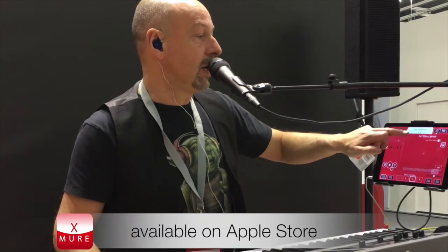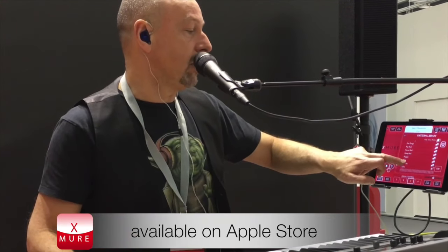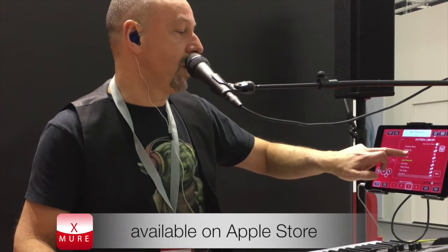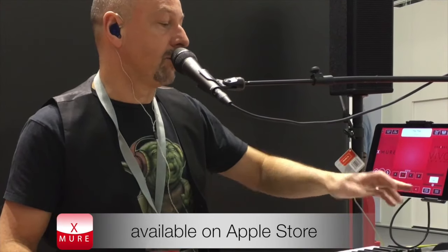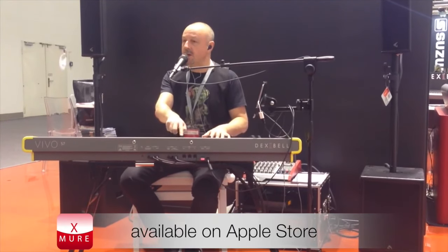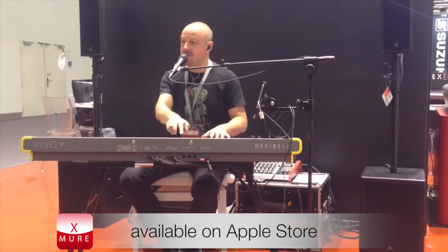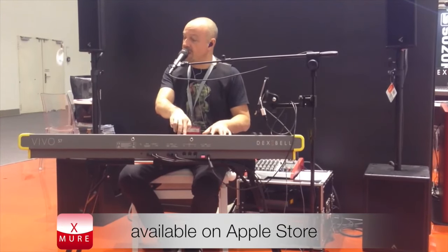Okay, so you can again select your patterns here. And let's use maybe some hip-hop pattern. And now I can, for example, press sync start. And on the S7, I can even assign two switches for controlling the app by the switches of the S7.